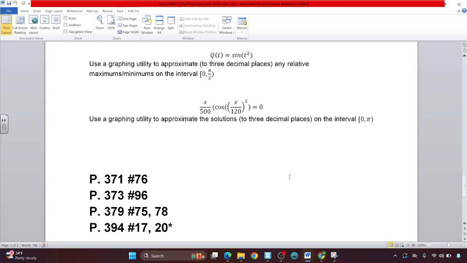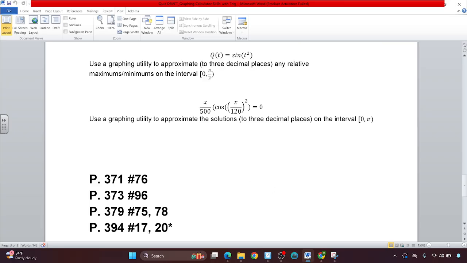You'll solve equations with your graphing calculator, and you'll round to 3 decimal places, and you may find an intersection as well. You might have to adjust the window. So these are some problems that I would recommend you doing. I think the star probably means it's a tough problem, so watch out. The odds will be in the back of the book, and if you email me, I can give you the other answers. But if you try these 7 or 8 problems, then you should be well prepared.